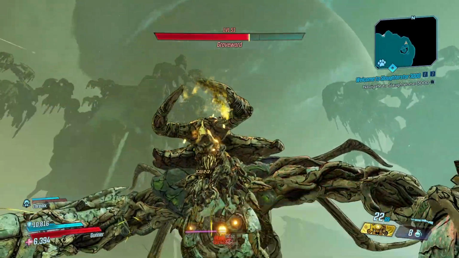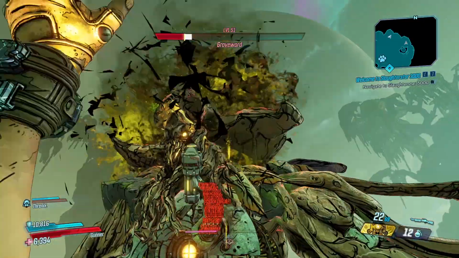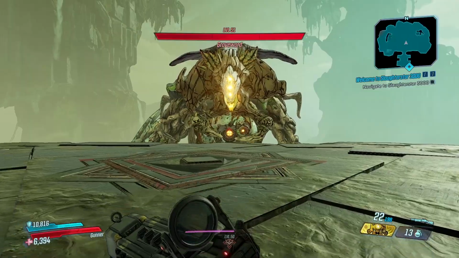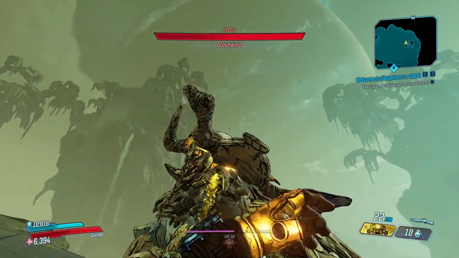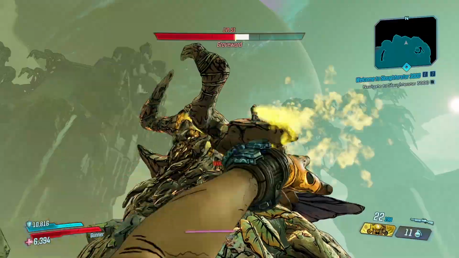Now, what we are looking for here is as Graveward starts to move and he looks up and turns his head, this is when we are going to start lobbing all our grenades up towards his neck. The reason we aim for his neck is because these nades are going to drop, and once they drop, they'll be hitting about at his crit spot. If you do this correctly, you will notice that you are starting to do a ton of damage.